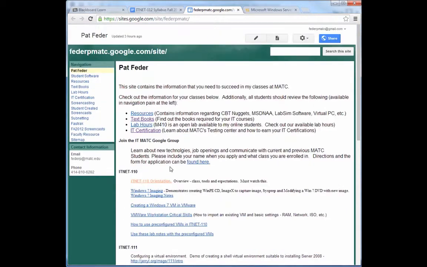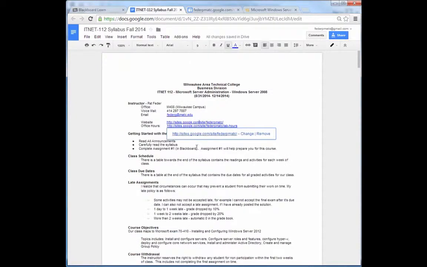So let's jump back to the syllabus. Okay, so always read the announcements, read the syllabus. It's long, but just please go through it. Spend your time doing assignment number 1. That's the first thing you should do in one of my classes. It's going to take a while, I know, and there's probably more detail than you need, but my thought is I really want to make sure that everybody starts off knowing what's expected of them for the semester. And that's covered in assignment number 1.